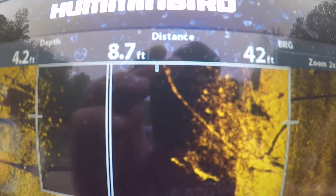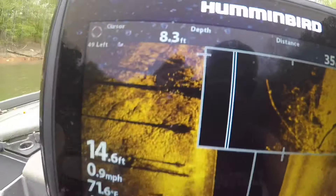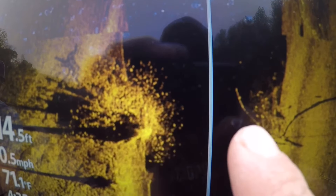You can see the crappie inside there. I'm zoomed out — I was at 50 foot off each side. That is exactly what they look like down inside the brush pile. Those right there are probably 11 to 12 inch fish, and then a whole lot of smaller ones. We're getting ready to turn around, get on this, and pull some out. Then we're going to put the camera in the water and try to get some underwater footage with the live scope as well. That is nuts, looking at fish down in there — this is getting ready to be some fun.